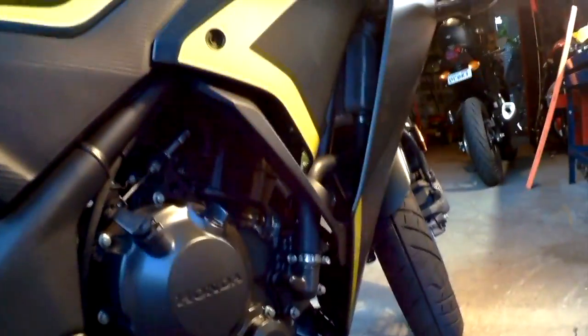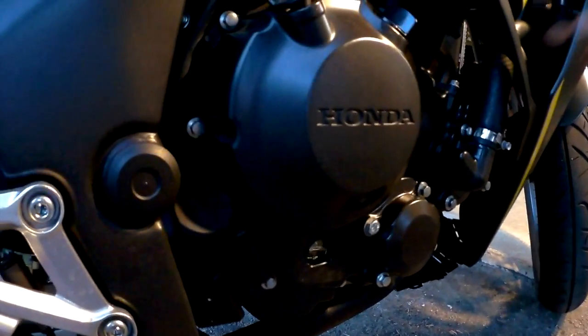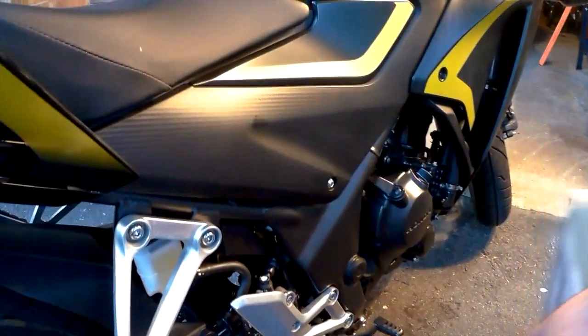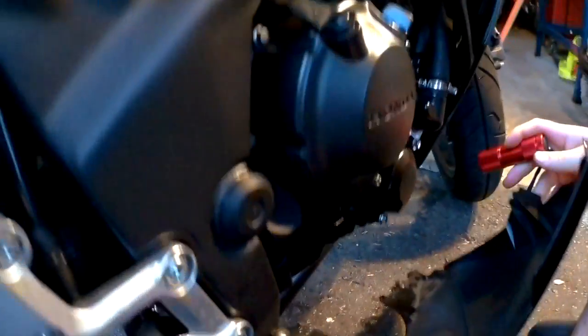We took a little bit of a break, grabbed something to eat. So we're back. As you can see, the oil level is exactly where it should be. We did add a little bit of oil off camera. And that should be good to go. And now we're going to put back the lower fairing.